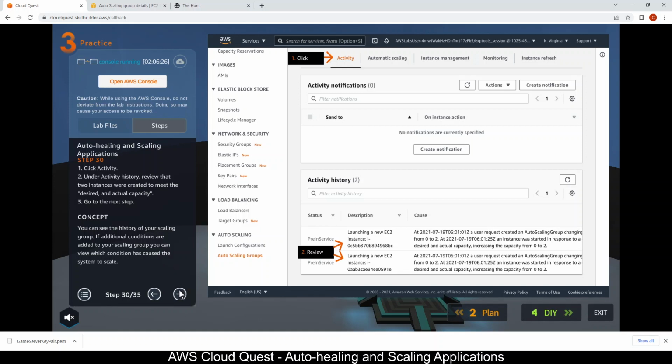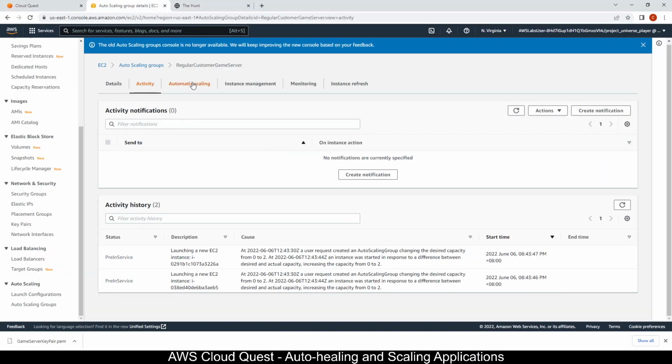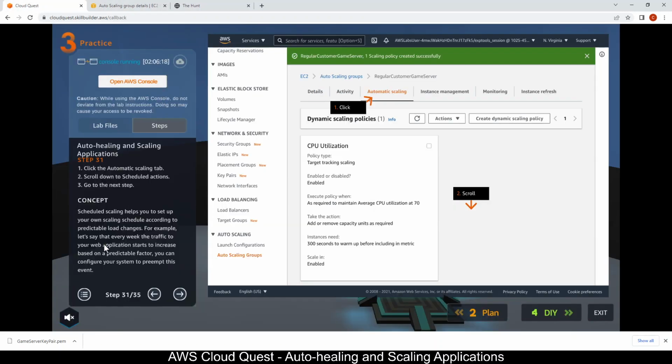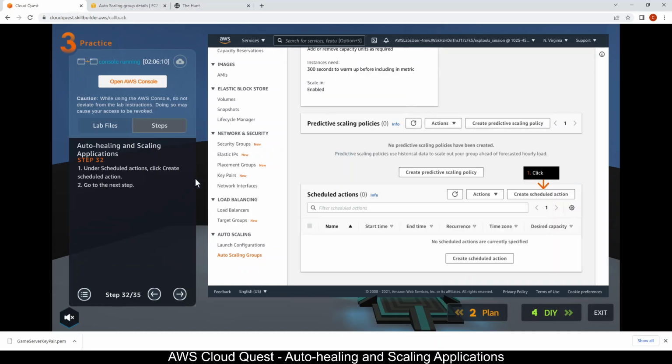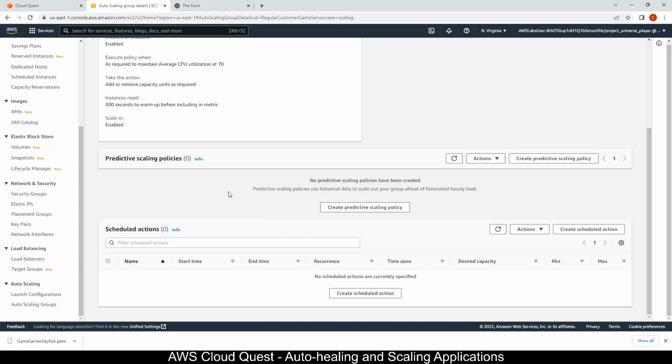Okay, next step, step 31, click automatic scaling here. Then schedule actions, next step 32, schedule action. Okay, scroll down, create schedule action.